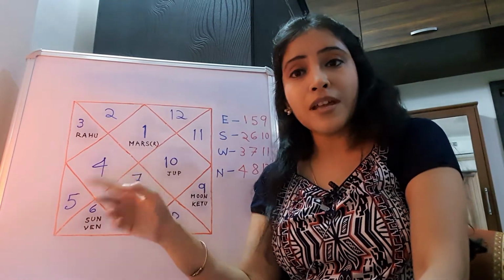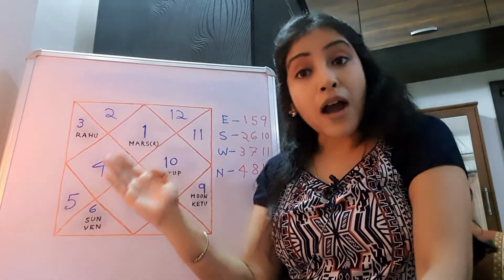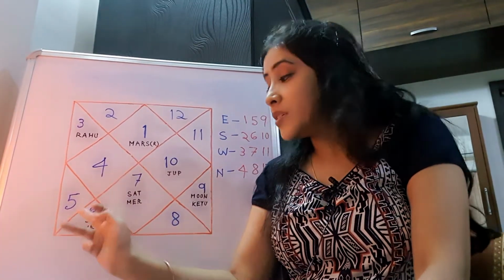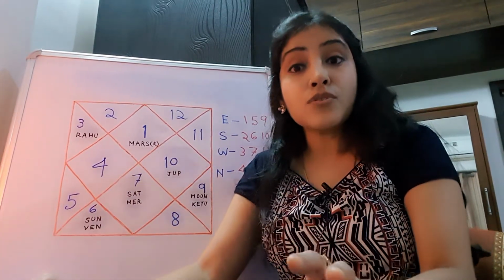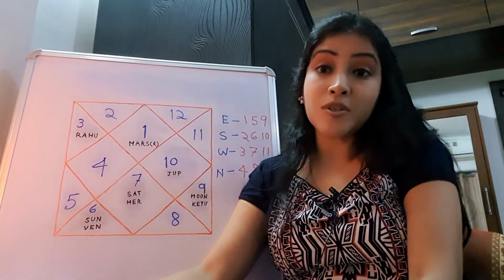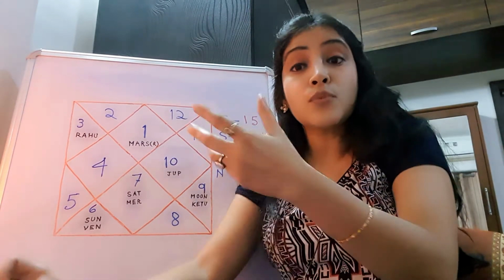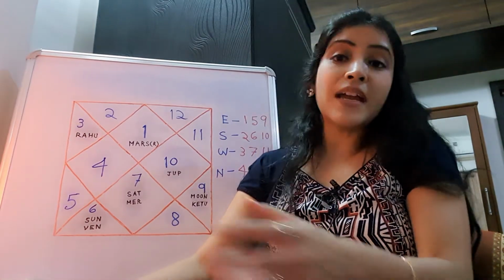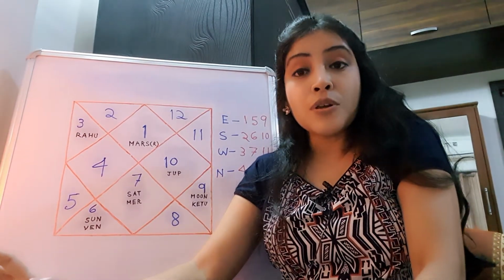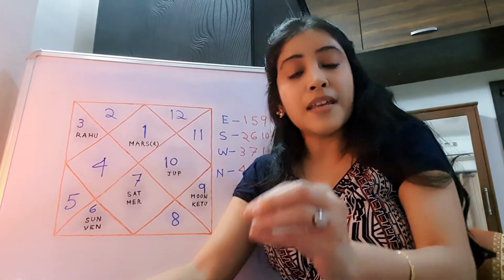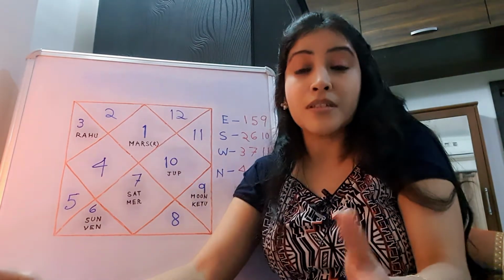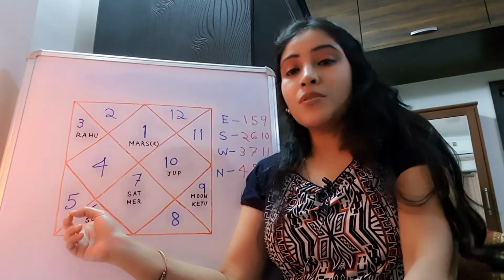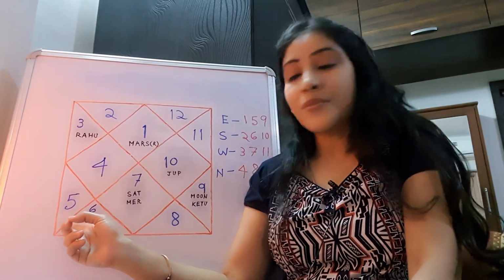Who is the house lord? House lord is Venus. House lord Venus is sitting 12th from the 7th house, because it is sitting in the 6th house. That is also not a good sign. That is inauspicious, because the 12th house is again the house of loss. It could be any kind of loss, any kind of trouble, any kind of isolation is seen from the 12th house. Yes. So, what will happen now?